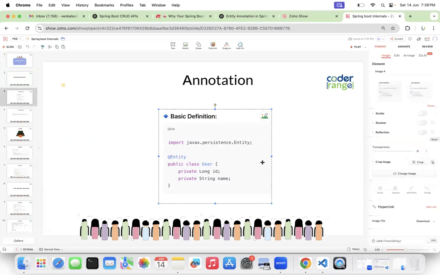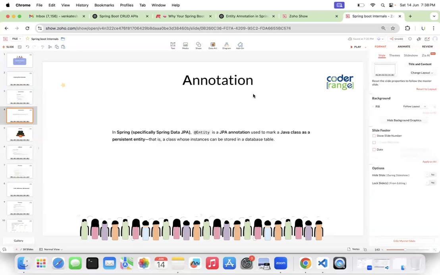Annotations are basically like a runtime feature that enables some kind of libraries, and it's enabling some kind of features that you want, right? So in Spring Boot, if you write the entity annotation on a class, we know it tells that this class can be used to insert data into the database.